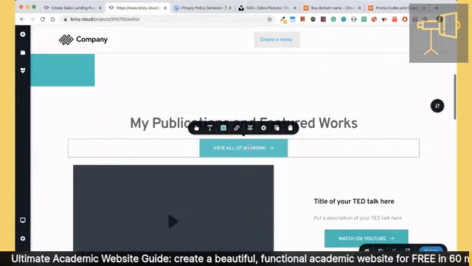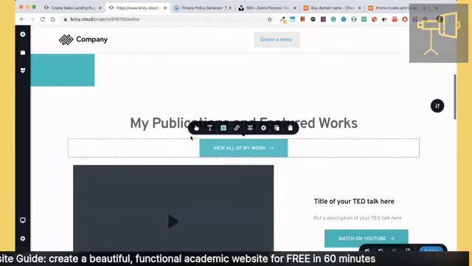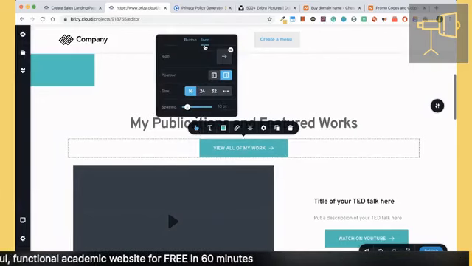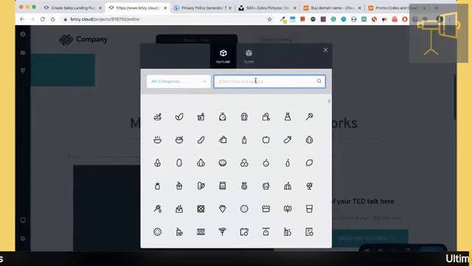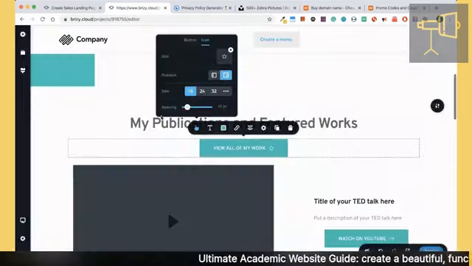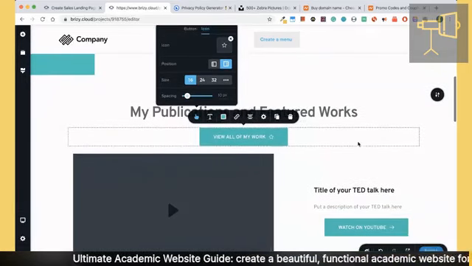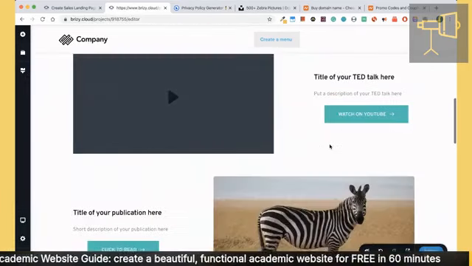Or I'm just going to put view all of my work, and I'm going to change the icon to maybe just a star. That might seem pretentious, but I just wanted to get people's attention.